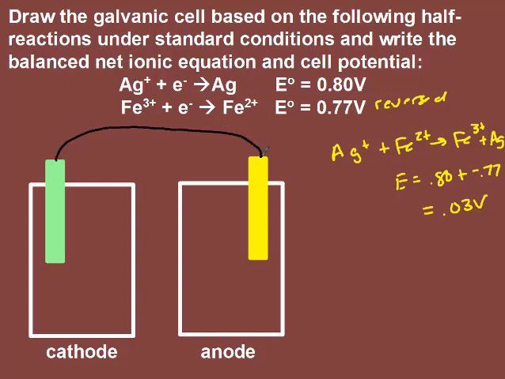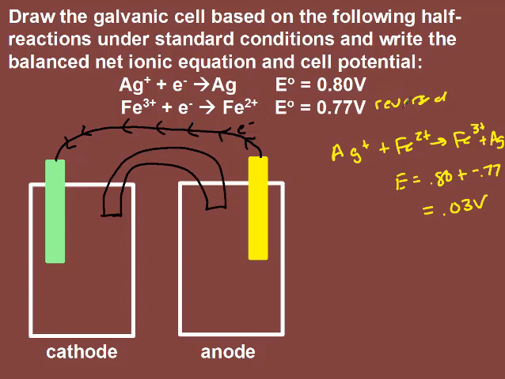So I'm going to draw my wire. I need a wire and I definitely need a salt bridge. So those were the two pieces that were missing. And I know the electrons flow from anode to cathode. So I know my electrons are going to be going this way along the wire. I'm going to say electrons, so I know that that's electrons.